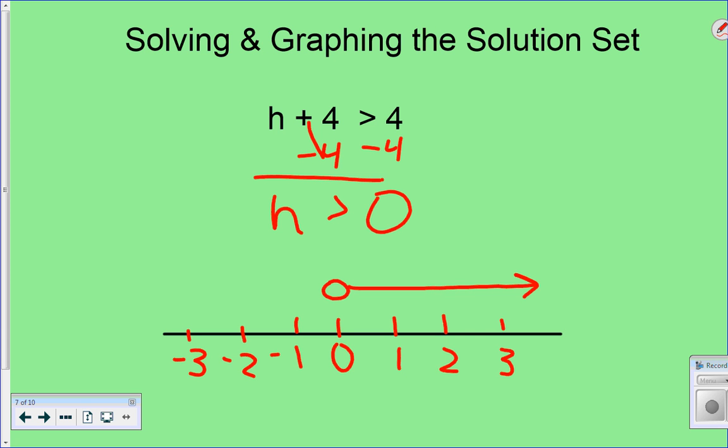Okay. So when you have an open dot, that means it does not include 0 because it's not equal to, right? If I had a closed dot, it would say 0 and up, but I don't have a closed dot because I don't have an equal sign. Okay, so that's why it's an open dot, is because it does not include 0. Correct. Yep, and I would make sure my 3's in the middle of my number line, is what I would do. Very good. I always make sure that my number here is in the middle of my number line down there. So then I know I have some examples of what that X or what H can be. Pretty simple, right? It's actually kind of fun.